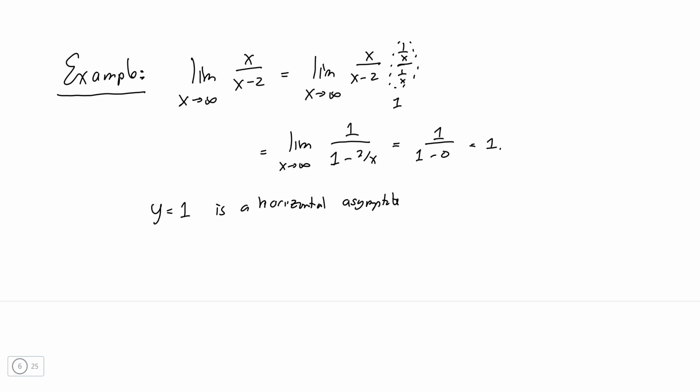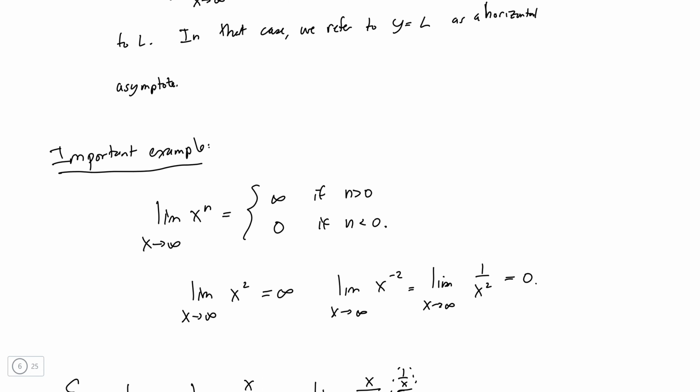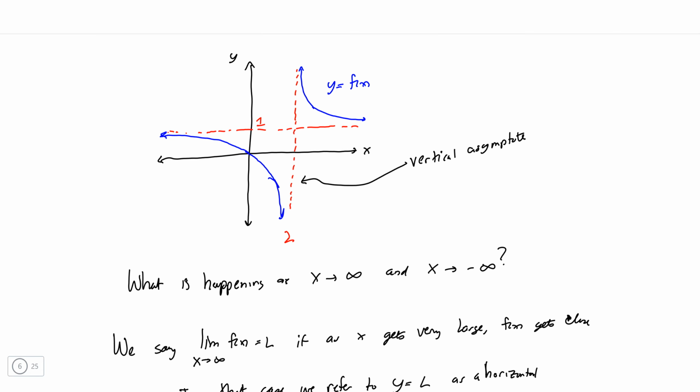And now when you're asked for horizontal asymptotes, it's always important to check as it goes to negative infinity too. In this case, it's not going to make a difference for us, but in some cases, they might not be the same. So we're just going to play the exact same trick we just did, divide the top and bottom by x. So again, we'll get this term. And now as x goes to negative infinity, you're dividing 2 by something that's very large in absolute value, so that still goes towards 0, which is 1.